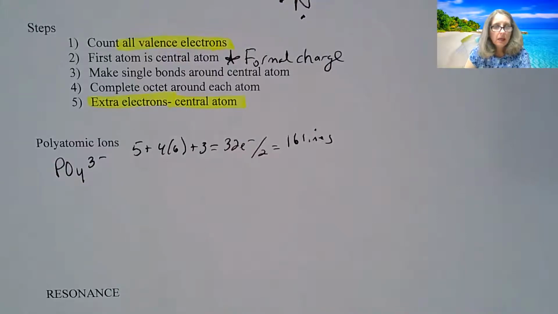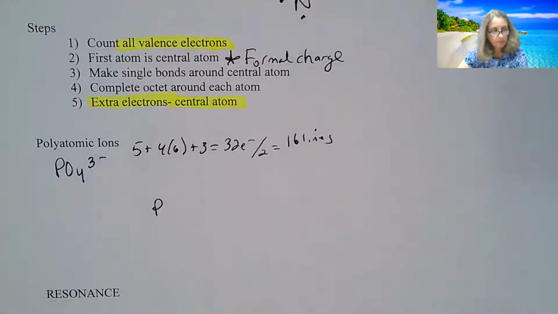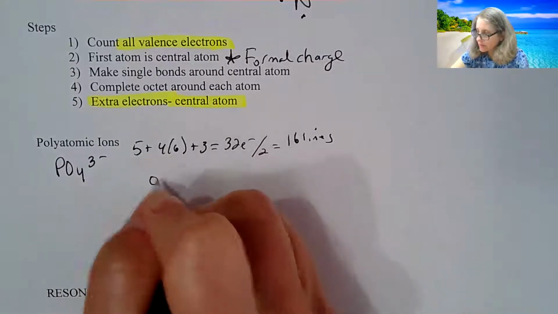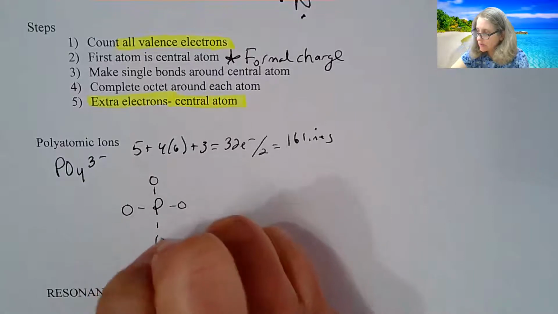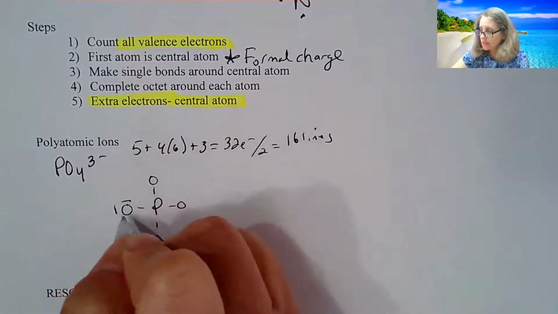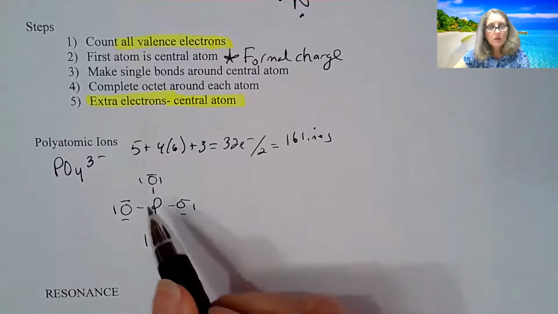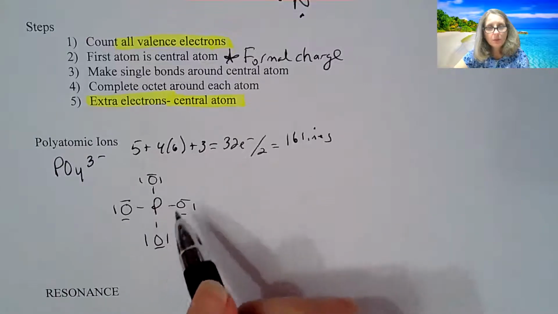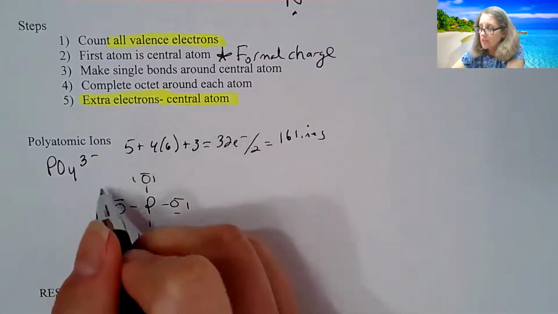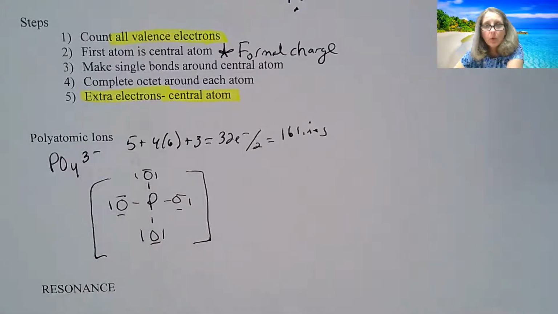So if I have the first atom here as phosphorus, I'm going to put single bonds with the 4 oxygens. I'm going to put a single bond to each one of the oxygens. And then I see that phosphorus has a complete octet. So now I'm just going to put valence electrons, lone pairs around each oxygen to complete their octet. And so now if I count up, I have 4 plus 4 plus 4 plus 4. I have 16 electrons, or 16 lines. So I now have a complete molecule. That is an okay way of drawing it.